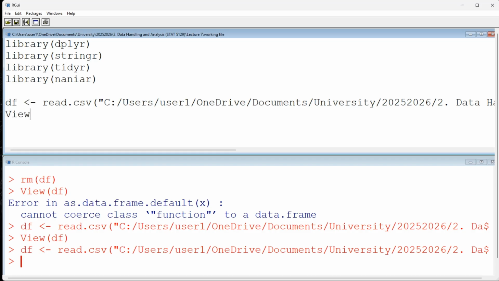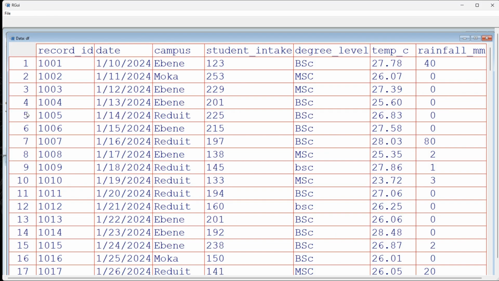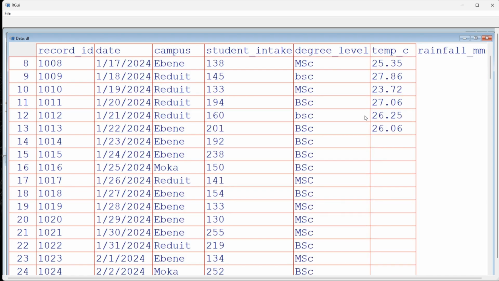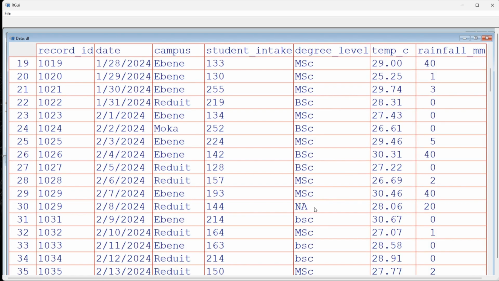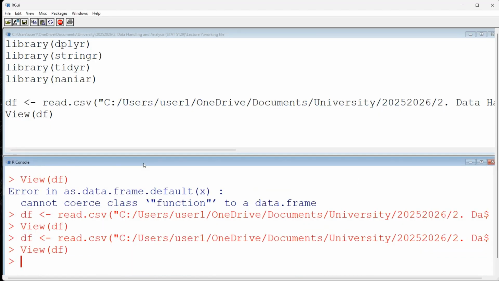So you can just have a quick view of the data frame. There we go. There is a missing value in degree level. It is not appearing as blank, but as NA. That will make things far easier for us to deal with later on.